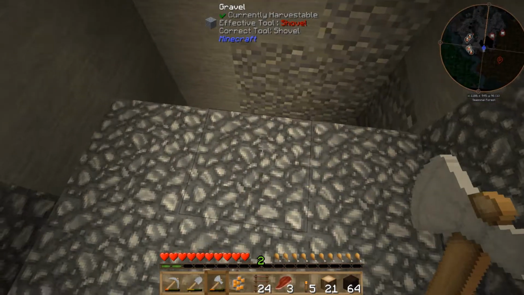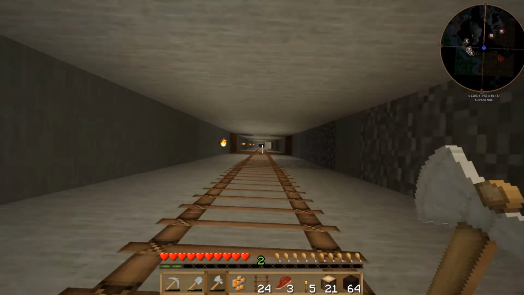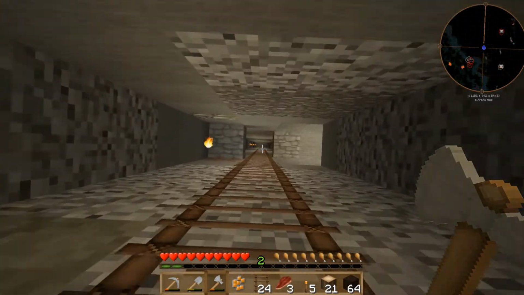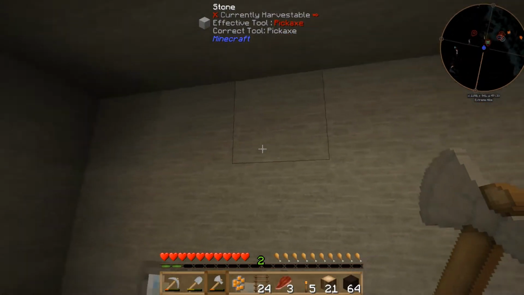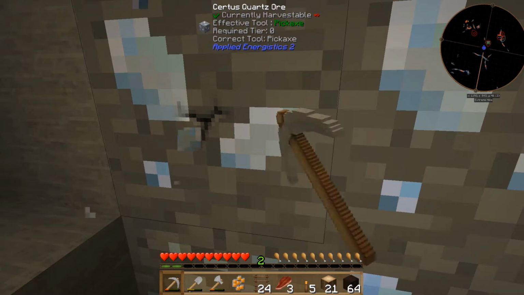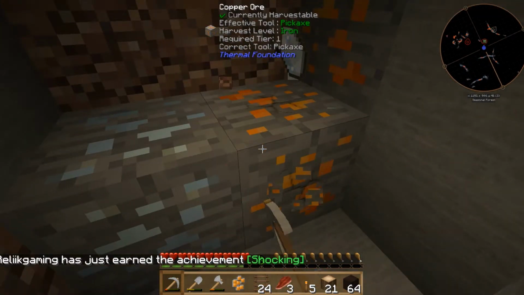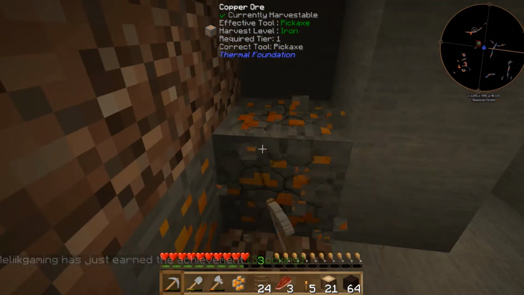So if we pop down here, I've already started a little branch mine at level 47, and I got lucky quickly. Just wait for it to get down here, like so, and I can jump off the ladder. I'd only gone in about 6 blocks, and I've found some Certus quartz already. So what I'm going to need to do is get that up, and it looks like there's actually a fair bit of it here, which is really handy. I'm going to grab that as well. We've got some copper. We'll grab the tin ore because that's quite handy as well.